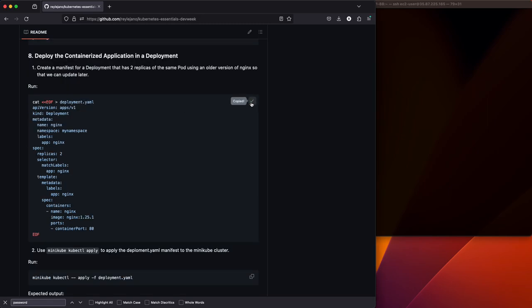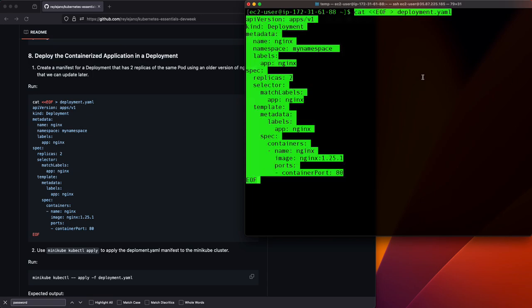So let's use a heredoc once again to create this manifest. This is for a kind Deployment with the name nginx-deployment in the my-namespace. The label of the deployment is app equals nginx. In the deployment spec, we're saying there are 2 replicas of the identical pod. And first, let's go to the pod template here. That means all the pods will have a label app equals nginx, and this label selector means that this deployment will manage all pods in this namespace with the label app equals nginx.